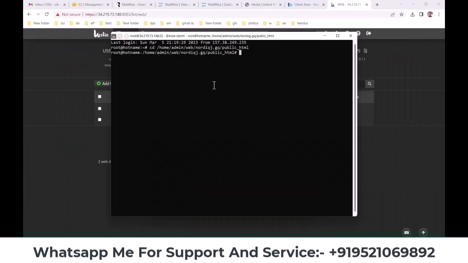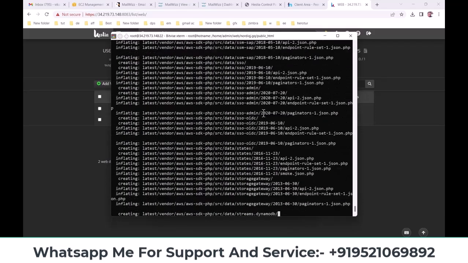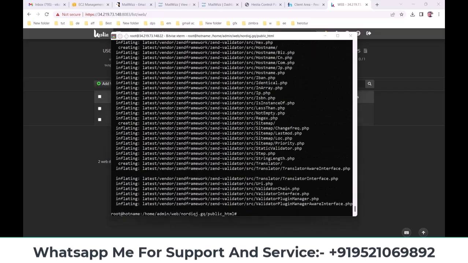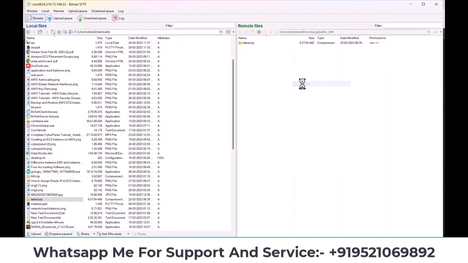Now when you run the ls command, ls means it will show you which files are there in that folder. So this is the file which you have just inserted. This is a zip file, so I will unzip it. After that, I name this file and click OK. So the file is getting unzipped. It got unzipped. After that, I refresh here. A folder of mine was created. I will rename it from latest and keep it as MW. Okay, I kept the short name here.